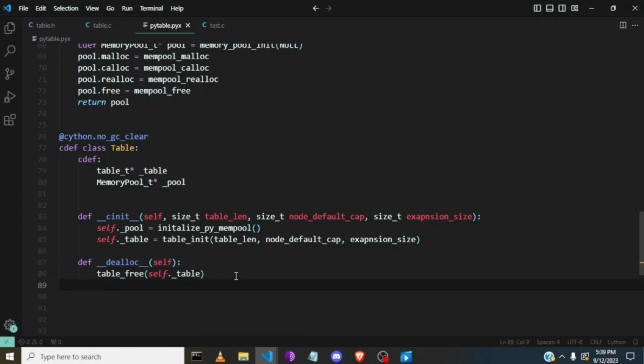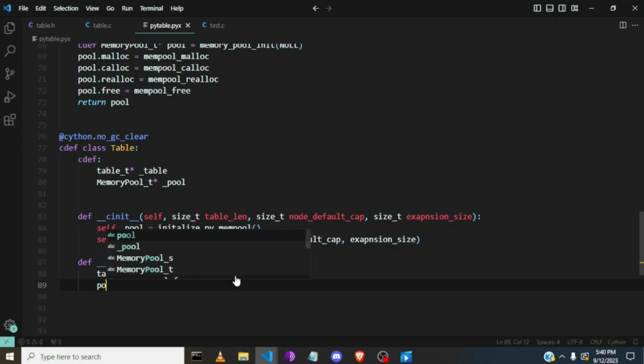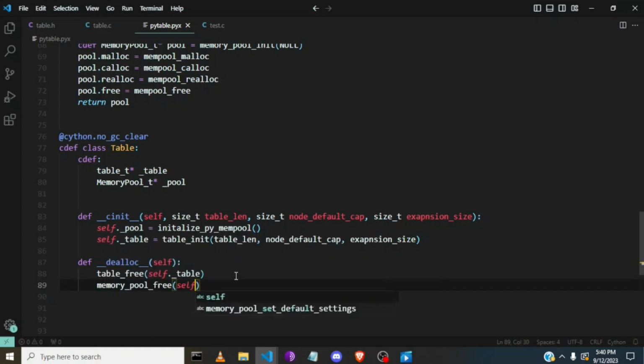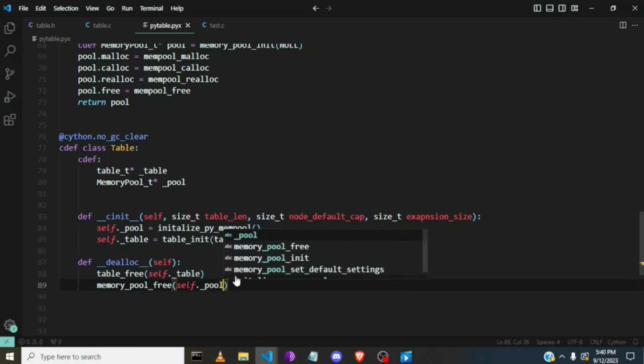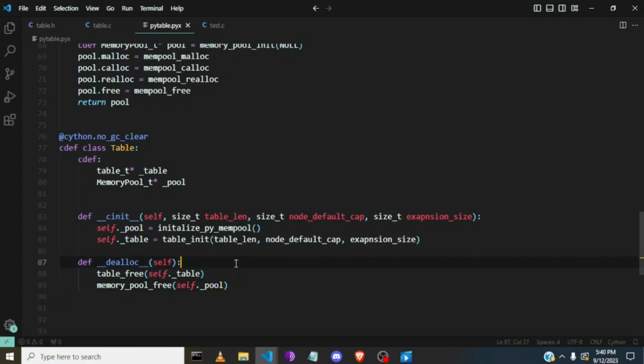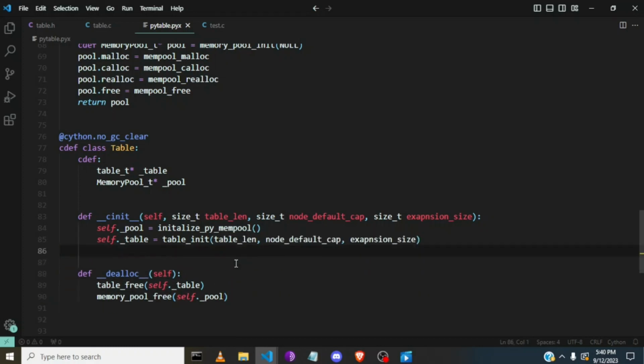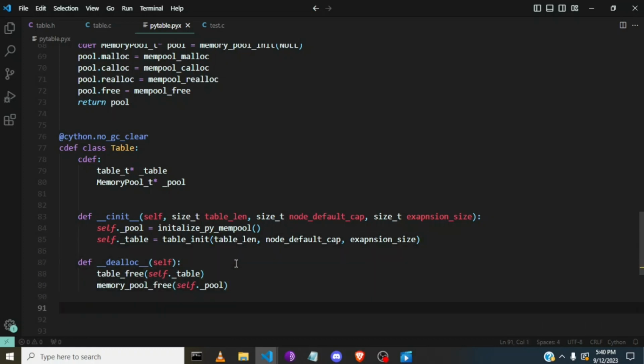And that's also going to free all the nodes inside of it too, so don't worry about that part. And then we also need to free the memory pool. So mempool free, and I'm going to free that pool. So now basically we have a working Cython object, which is very good.